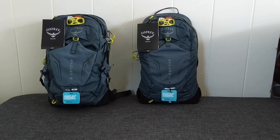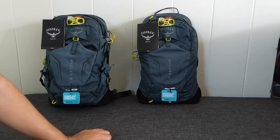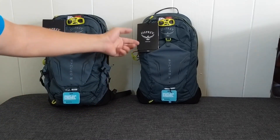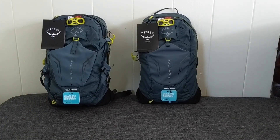Let's start with the Synchro 5 — it's five liters in capacity. It's a biking bag by Osprey. Many people online comment that it's high quality and will hold out longer than other bags. It's backed by Osprey's guarantee, which I believe is a 100% lifetime guarantee, excluding any intentional physical damage.